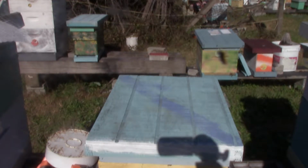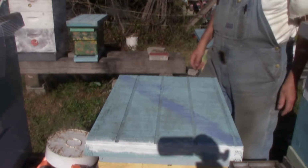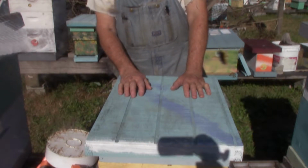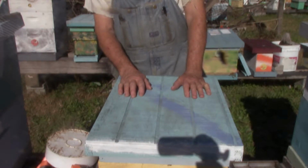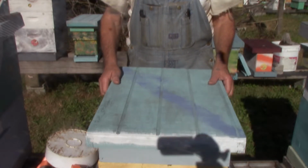This is Thursday, December the 10th. It's about 65 degrees out here right now. See? And we're going to show you how I feed my bees during winter. We've had 3 weeks of pretty not nice weather. Today's the first day that it's been really good. And I'm going to show you how I've been feeding my bees.